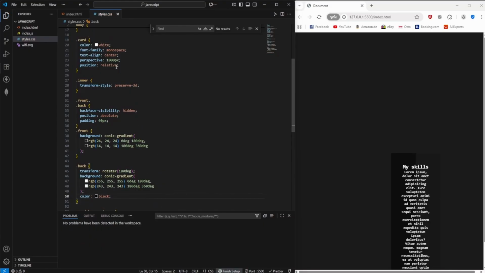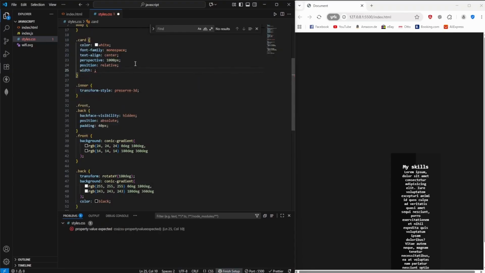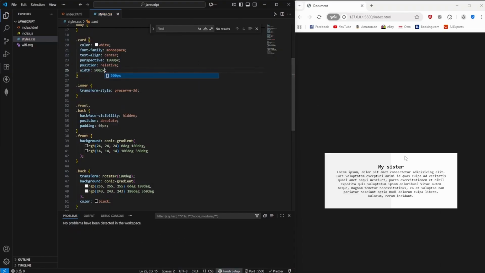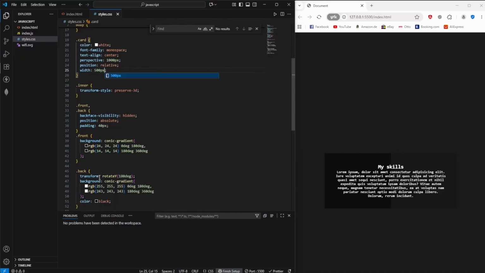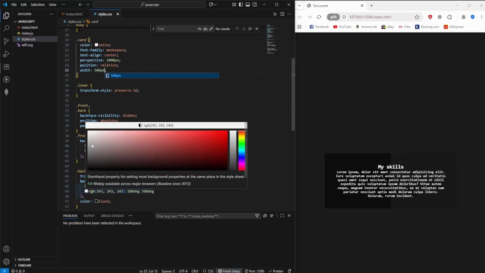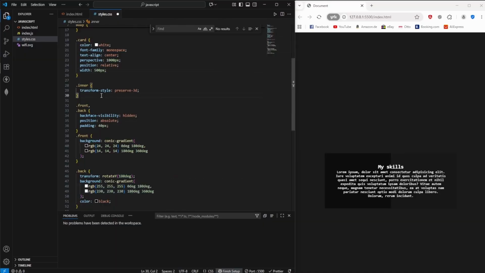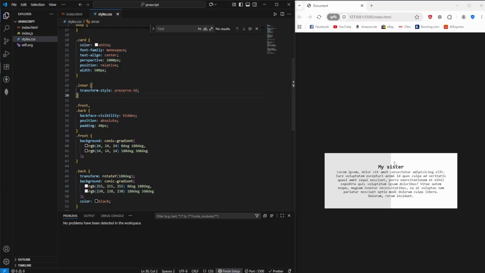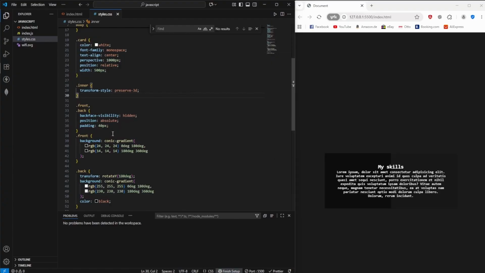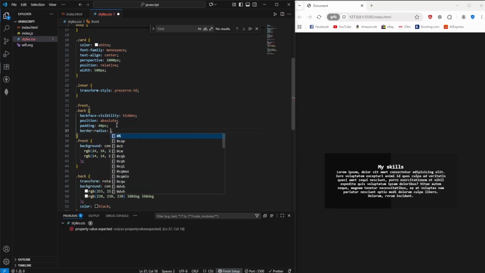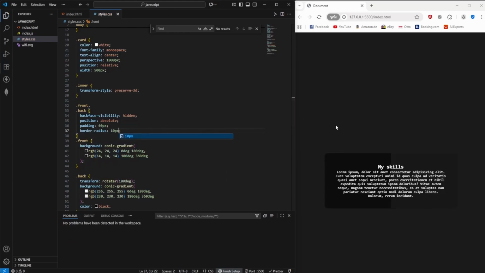Now it looks like this. Now let's say that the width of our card is probably 400 or 500 pixels, like this, and now we get this effect already, which looks pretty cool in my opinion. Maybe we could say that this one is probably slightly darker, and now we have this effect, and I think it looks really pretty good. Now we could also say, okay, for front and back, let's use a border radius of 10 pixels. So now we have rounded borders, still looks pretty cool.